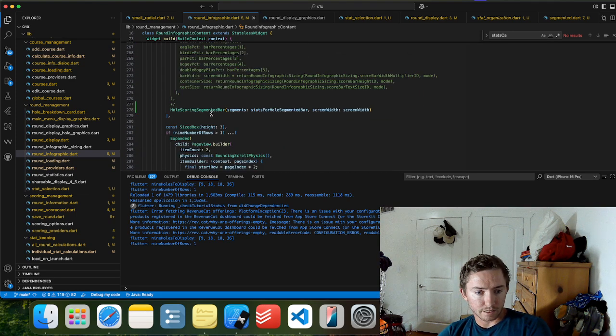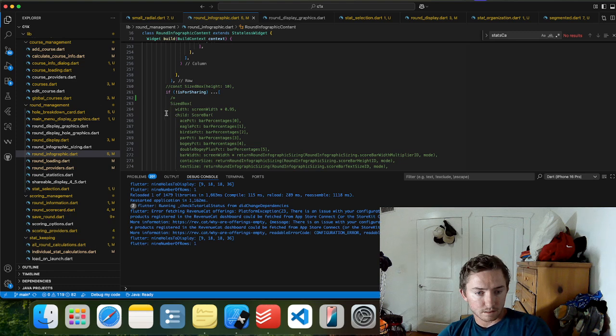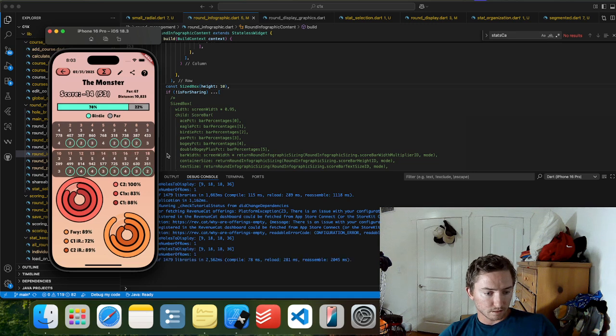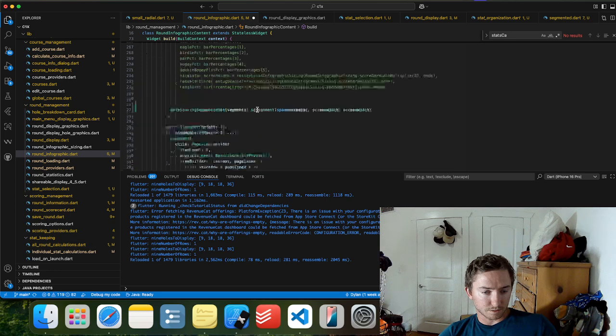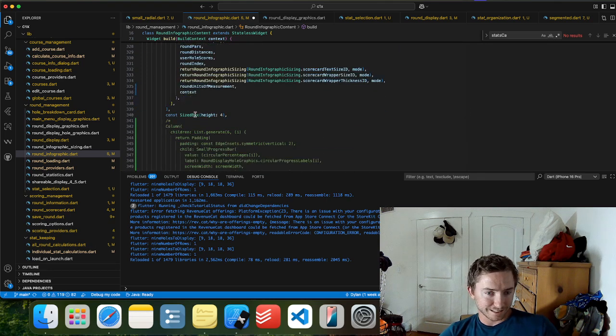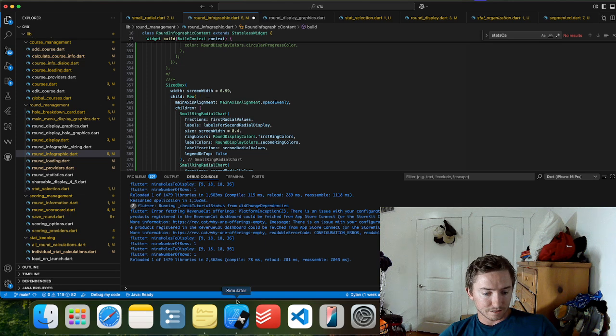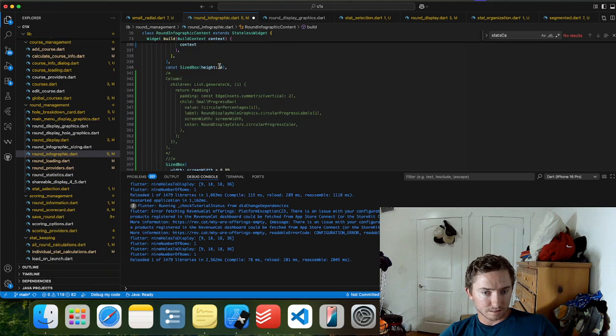So I got rid of that. Instead I just called this. Do I need that little bit extra space? That is not where I thought I was just doing that. I need to go down here. This, 10.